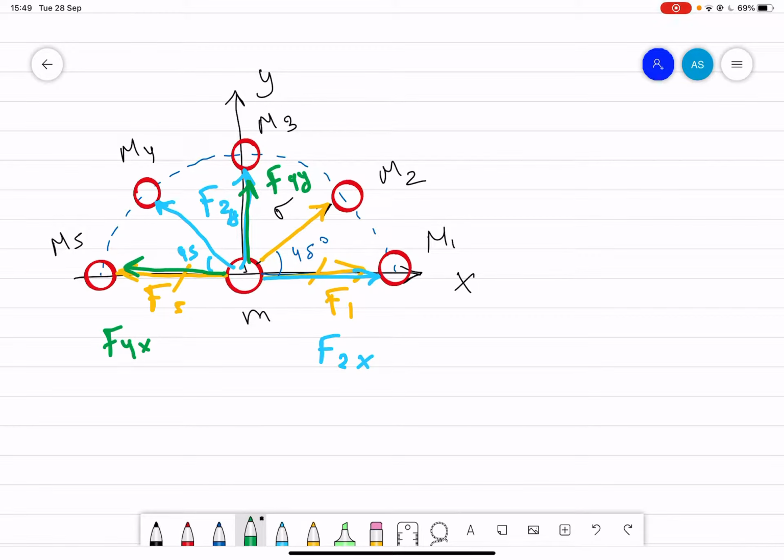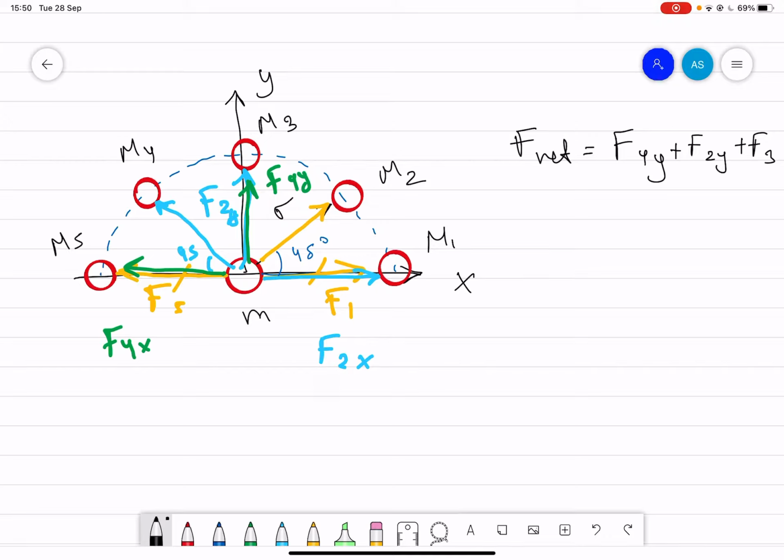So again, as you can see here, all the x components will cancel each other. Why? Because they're the same mass and same radius. So we can conclude that we will consider only the y component of the forces. So therefore we can say that F net, all directed in the same direction, is F4y plus F2y plus F3. F3 is the force between M3 and m.